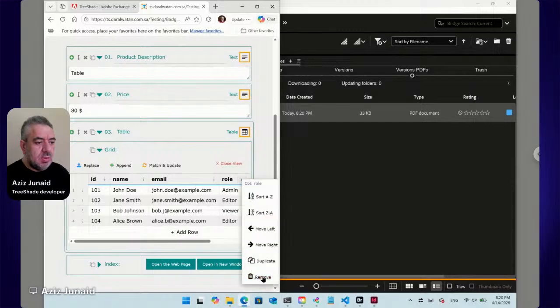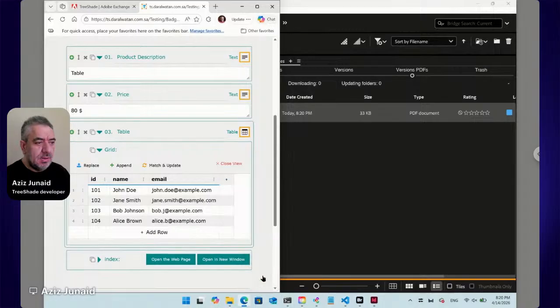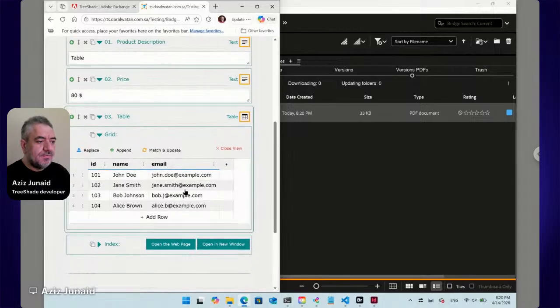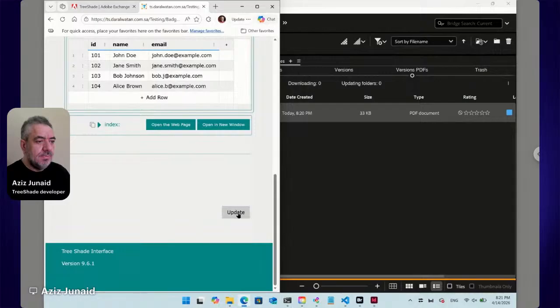Let's say we want to remove these columns. Update.